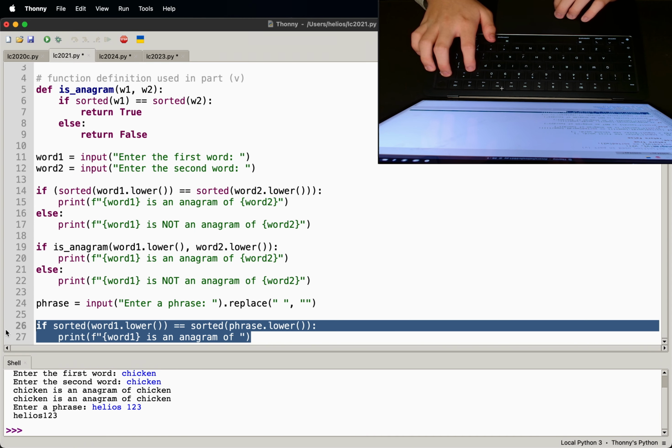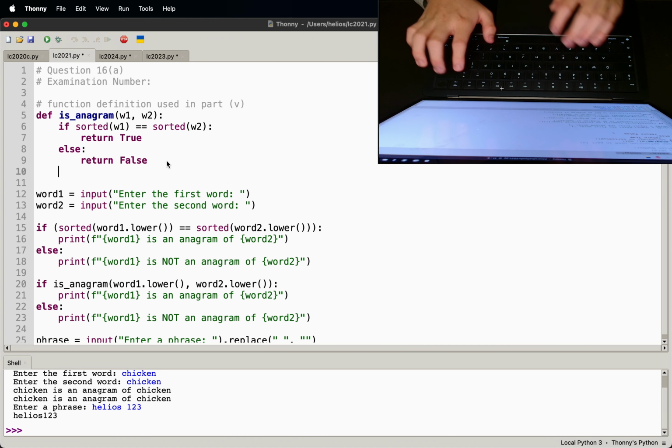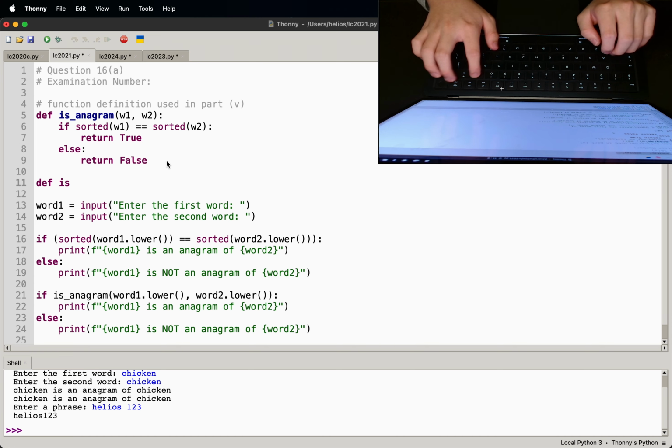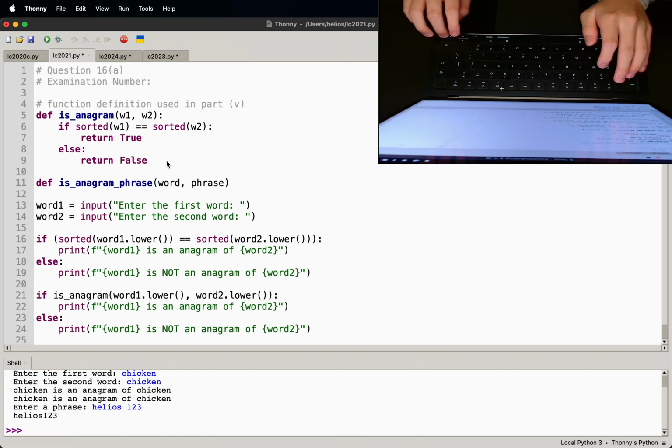Actually, you know what? I am going to do that in a function because it's annoying me. It's just a waste of line space. Def is anagram, word, phrase.